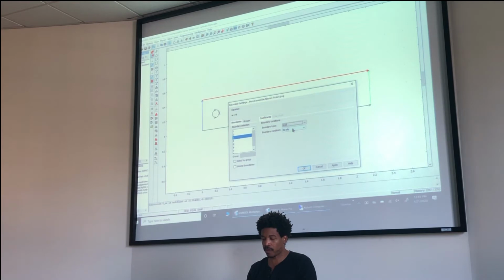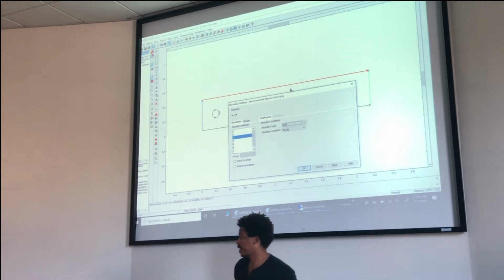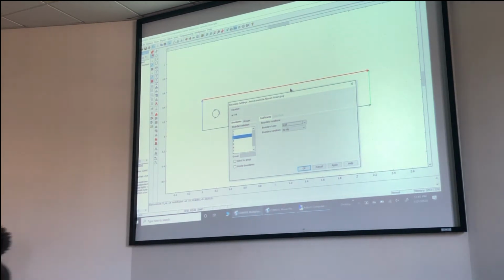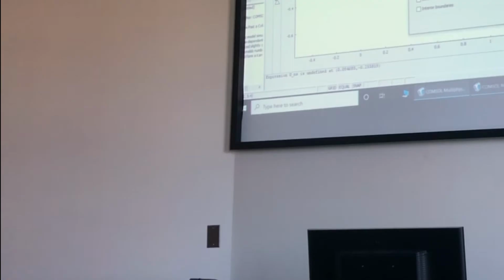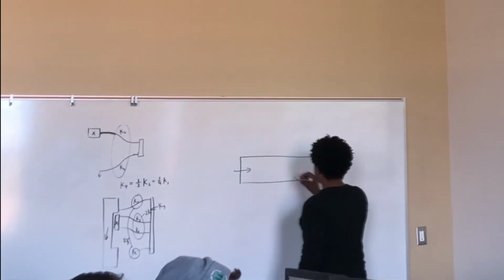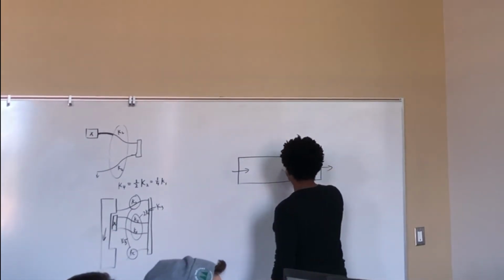There's no slipping on that wall. Okay, so what that means in fluid dynamics is that the fluid that's right next to that wall has 0 velocity. Okay, it increases after that. It's sort of like this. Like if fluid is coming in this direction and going out this direction, the velocity profile sort of looks like this.